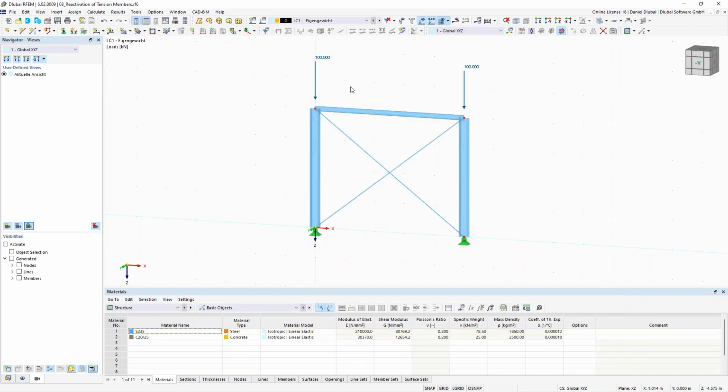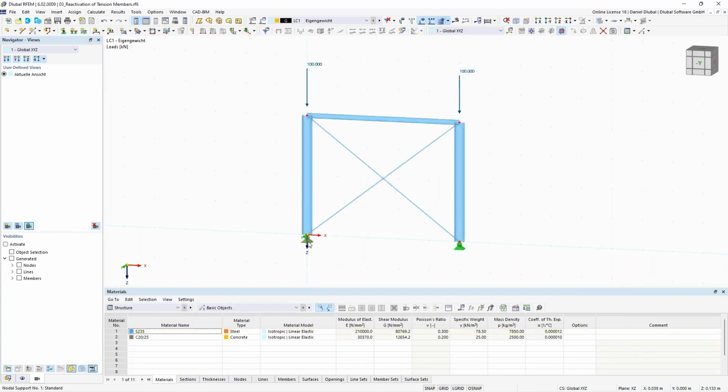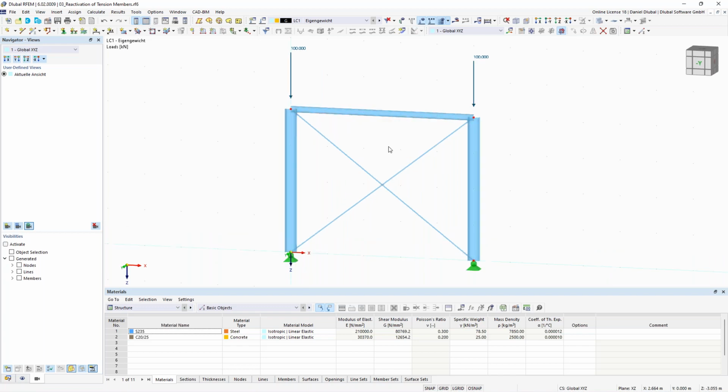Okay, so we have here this frame with these boundary conditions, and the upper beam here is a truss. A truss means that this beam has hinges on both ends, and without the bracing it would get unstable.